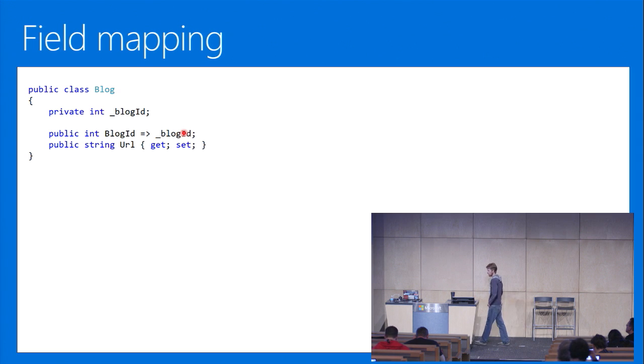In that case, you could either go through a method when we support that, or you could just map directly to the private field and have EF do it that way. I should point out we do actually support private setters both in EF6 and EF7. So if you don't want the setter to be exposed to the application code, EF can duck under the covers and use a private setter if it needs to.